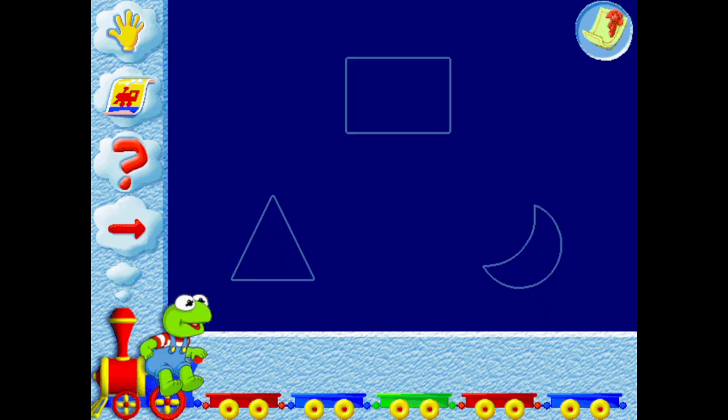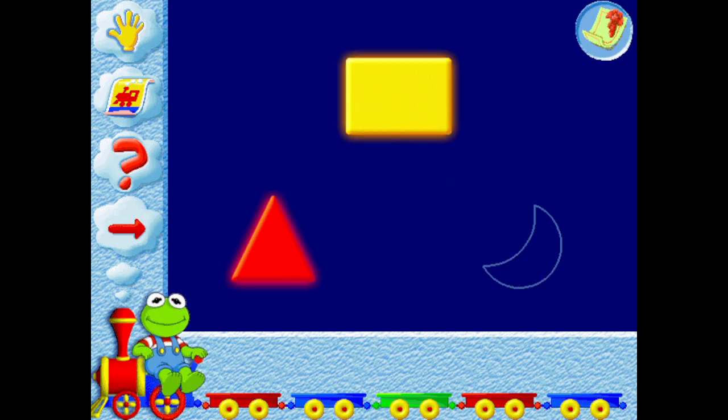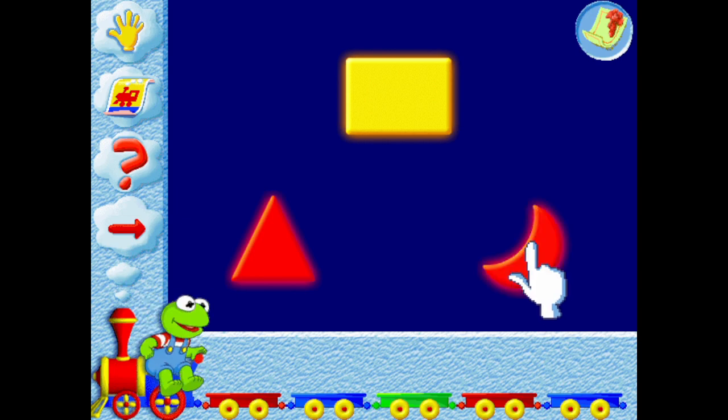I'll say the name of a shape, and then you click on it. Triangle. A triangle has three sides. Sometimes they are all the same length. Sometimes they are different lengths. Rectangle. A rectangle has four sides. Moon. You're terrific!